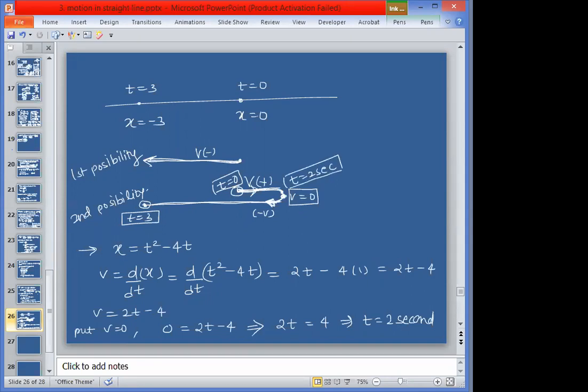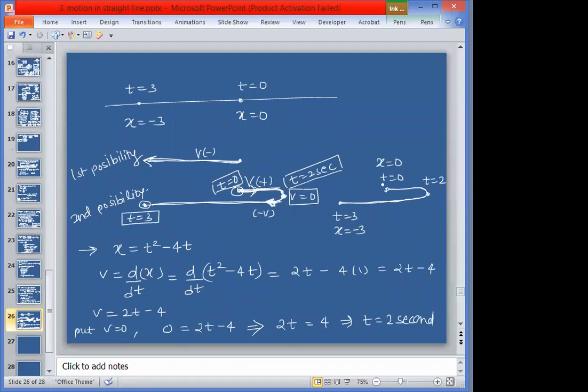ओके, सो आता काय करावं लागेल बाळ? आता आपल्याला पोझिशन्स कॅल्क्युलेट कराव्या लागतात. We have to find out the positions to find out the total distance. This point to this point, this point to this point. Okay, here the time was 0, here the time is 2 seconds, and finally here the time is 3 seconds. Okay, time ची value लिहिल्या. Here the position is 0 meter, here the position is -3 meter. What is the position here? Time equal to 2 असताना position calculate करा बाळांनो.